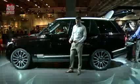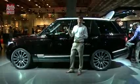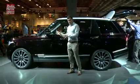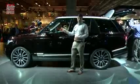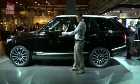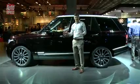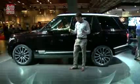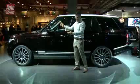Now, one of the advantages of using that sheer bluff face is that this new model is more aerodynamic than the last one, and that helps improve its efficiency. However, the biggest gains in efficiency this car has made is due to weight-saving measures. It's almost 500 kilograms lighter than the old car, and even though the body is bigger than before, the body shell itself is lighter. It's even lighter than the Evoque's, and it's actually lighter than a Mini Countryman's. Though of course this car would be nowhere near as good off-road as a Mini Countryman. Come on, I'm joking. It's going to be the best car in its class off-road, you know that.